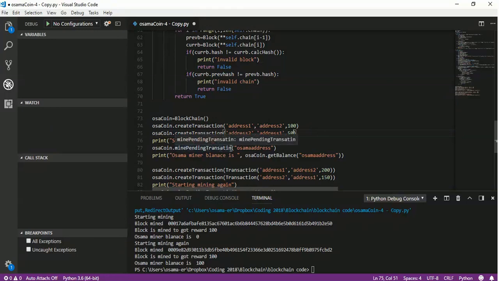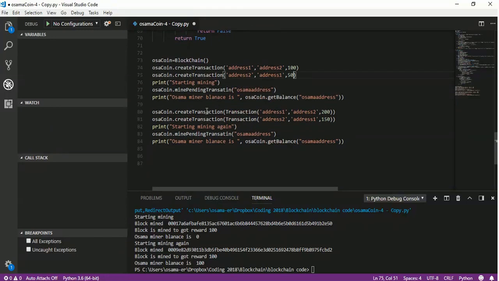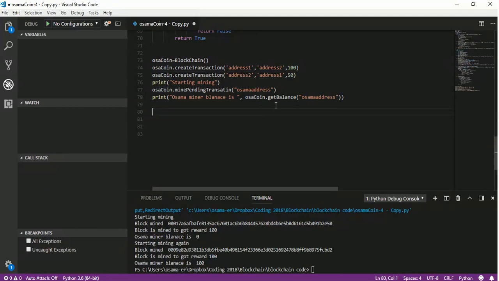Starting mining and mine pending. Okay. Get balance. Okay. We remove these lines for now, and we want to check if the balance is true or not.